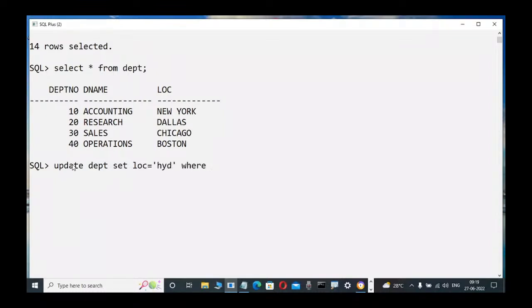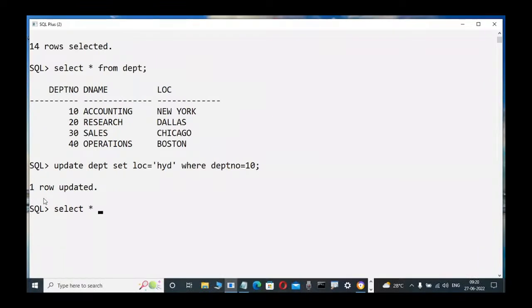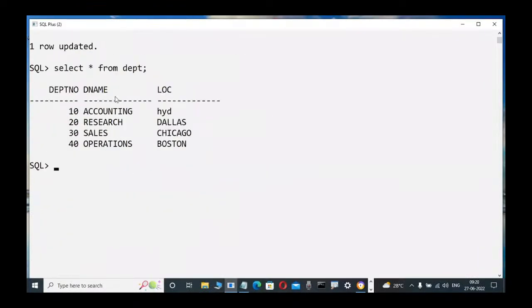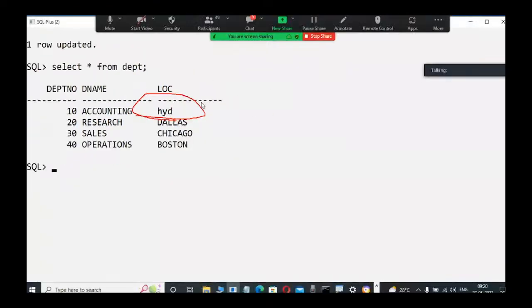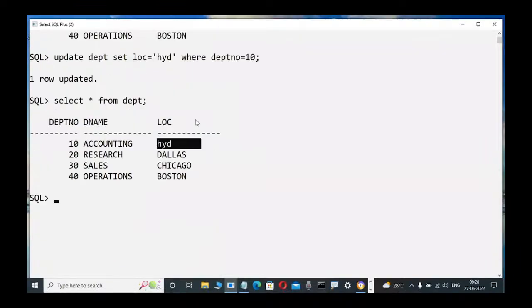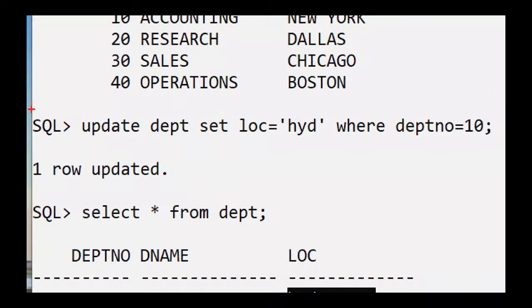That's why databases are very easy. Now check here. Just I am using it like this. Observe here. Yes, one row updated. Whenever I type a command, it is automatically affected. Yes, it is affected. In the previous case, New York was the location, but in this case, the location changed to Hyderabad. I just typed a command. You are observing, right? Some command I am typing only.